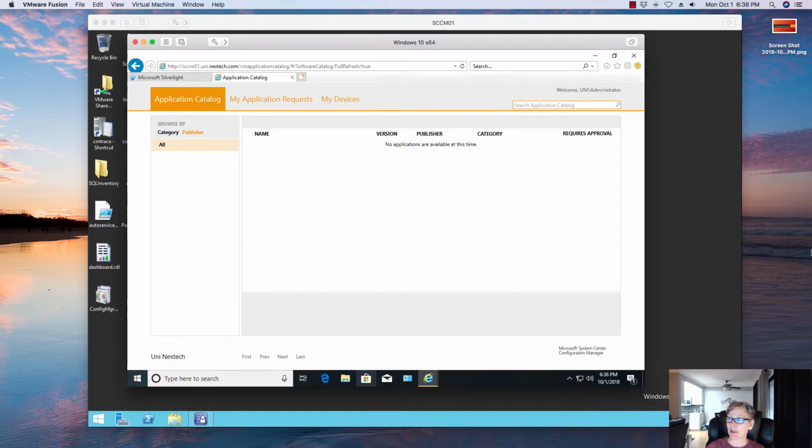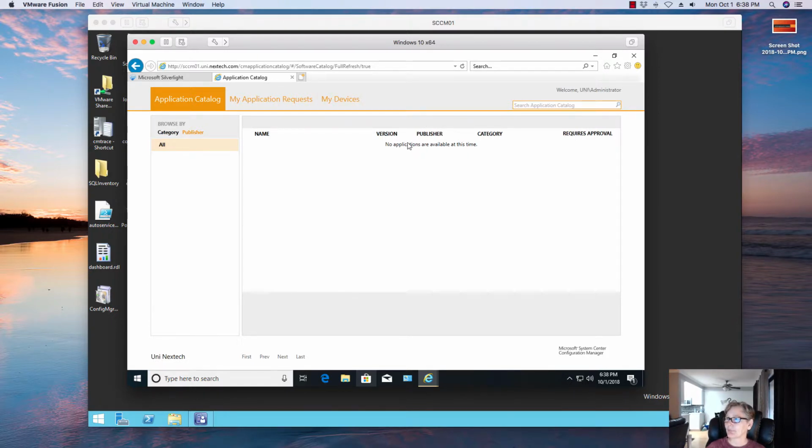So if you still have applications in the application catalog, you're probably going to want to start moving them over to the Software Center, depending on how many applications you have. I just wanted to show you one simple deployment and how things show up here. Typically, things installed for a user would show up in this application catalog, versus things installed for a system, which would be visible in the Software Center. So that's the application catalog, the basic steps on how to use it.